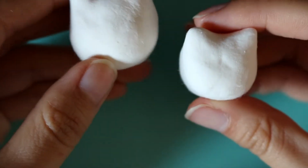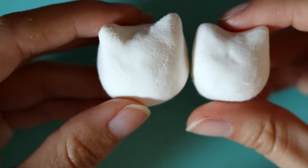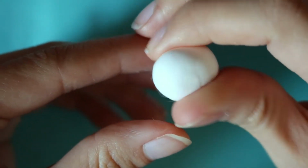So here's the second one. I made it just the same way as the first one. Once again, I'm going to show you guys how I made it, but a smaller version.